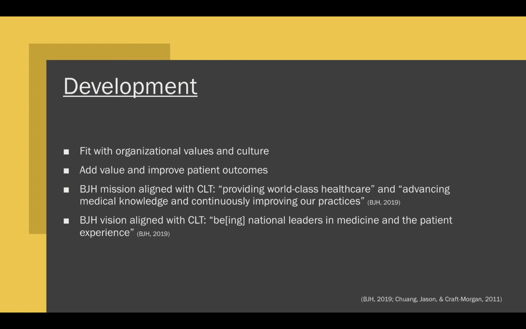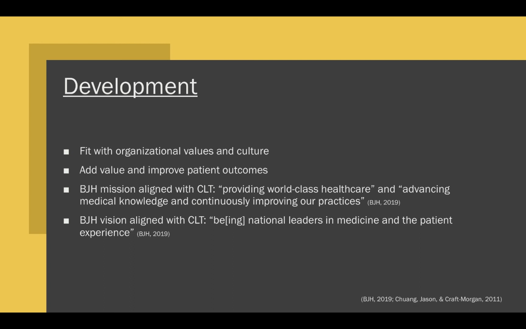The culture is not something that is taught, but something that is created from within each individual in the organization as they follow their interpretation of the mission and vision of the organization. The features of complexity leadership theory align well with the mission and vision of Barnes-Jewish Hospital, also known as BJH. That mission is providing world-class healthcare, advancing medical knowledge, and continuously improving our practices. And then the vision is being national leaders in medicine and the patient experience.